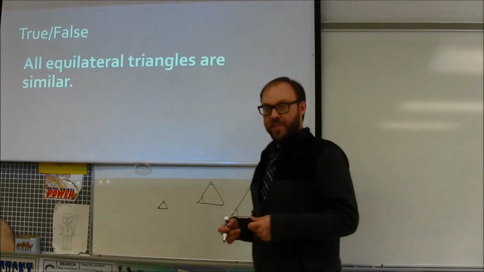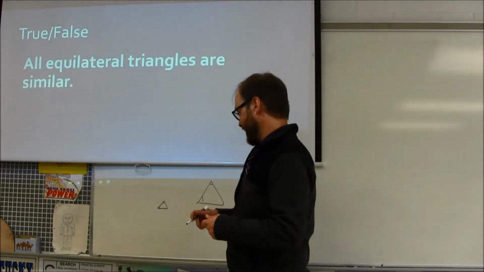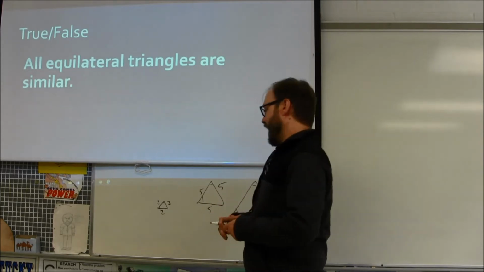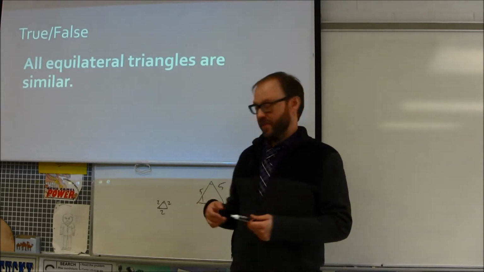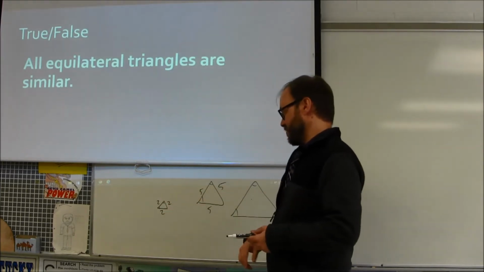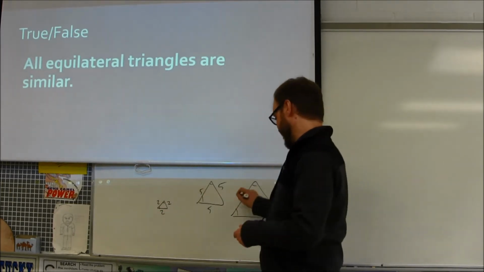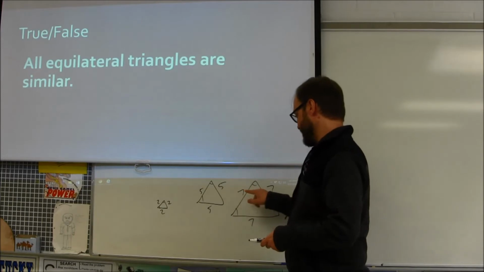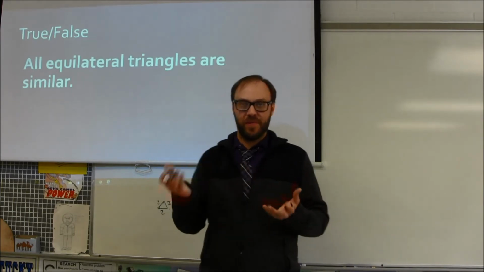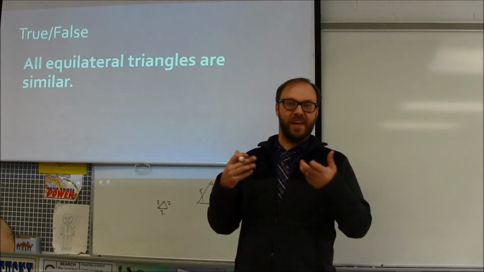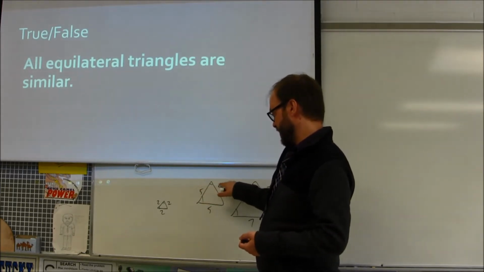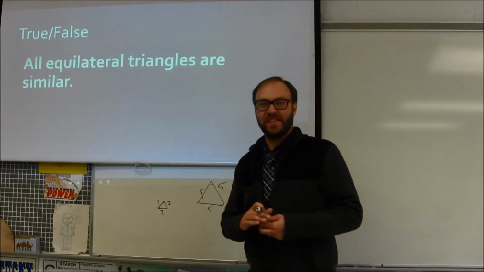There are other ways you could do it though. If you had a 2, 2, 2 and a 5, 5, 5, for example, you could check the side-side-side similarity rule. There's a 2 to 5 ratio between these sides, a 2 to 5 ratio between those sides, and between those sides. Those two triangles are similar. If these are each 7, I've got a 5 to 7 ratio, 5 to 7, 5 to 7. You can see the side ratios are always going to be the same between any pair of sides. So they'll be similar by the side-side-side rule, by the angle-angle rule, and technically the side-angle-side rule, since you could get a ratio, an angle, and then another side as well. So lots of different possibilities for that one.